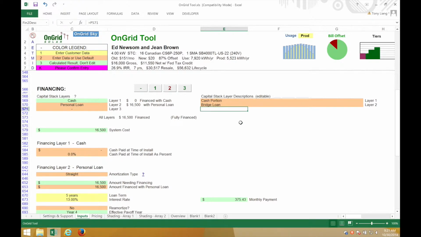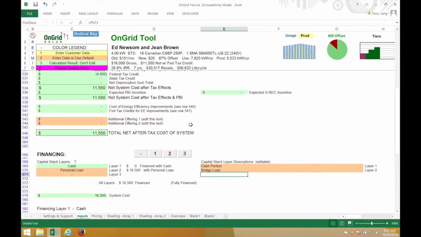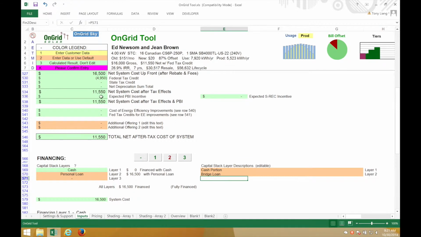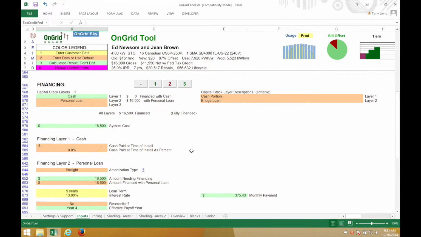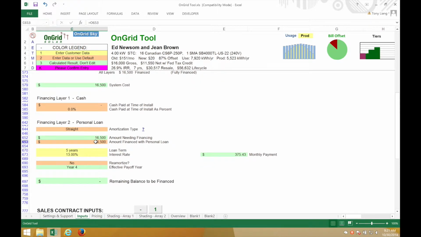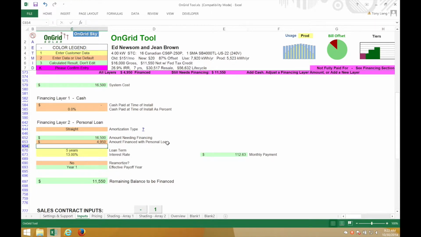To set the amount of the bridge loan, I'll scroll up and find out what the tax credit amount is. In this case, it's $49.50. I'll scroll down and set that as the amount, and set the term length to be 1 year with 0% interest.